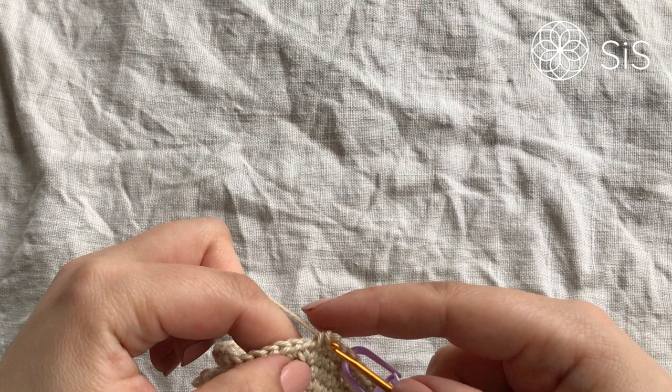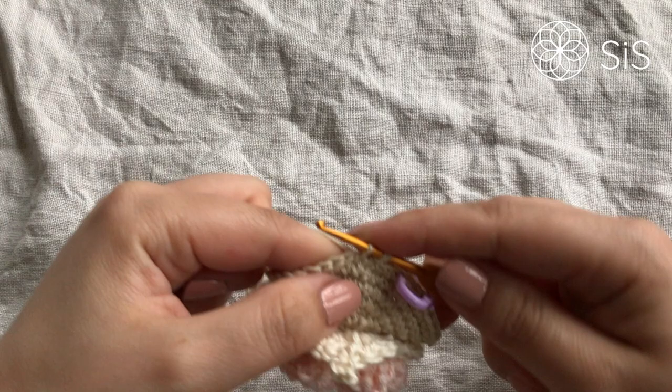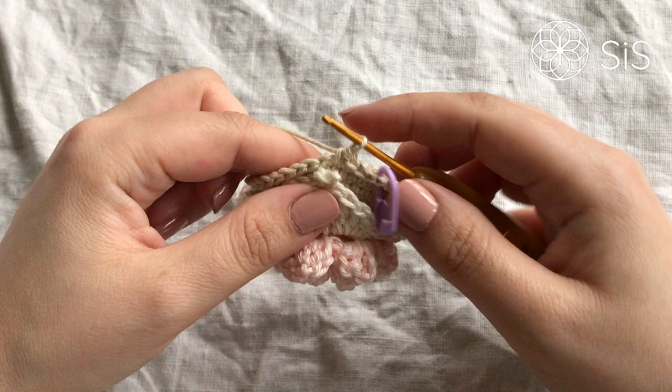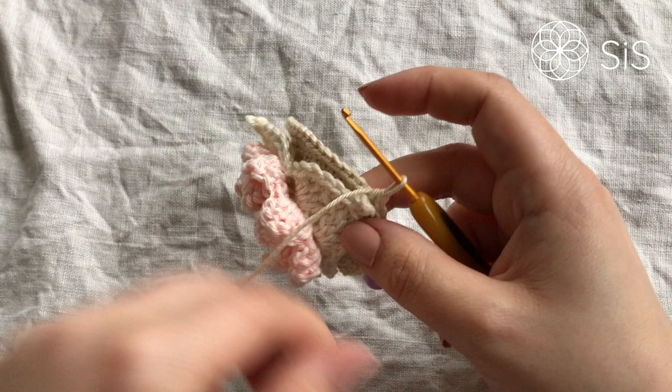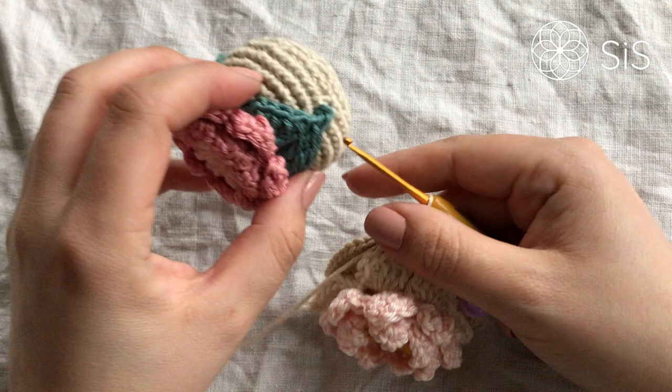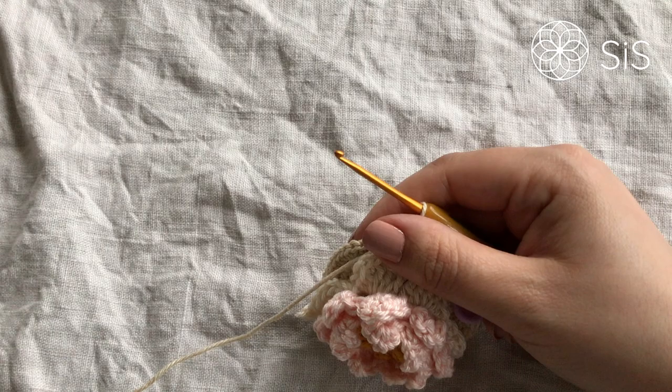Always interesting going from a large hex size down to a smaller one, and then 5. So there we go, we have 5 single crochets, and as you can tell, this will fall into place here like that. So we are now doing something that I'm calling, and I'm going to fasten this so this doesn't go anywhere, an attaching single crochet. We are going to attach the leaf on the back side of the leaf, so it won't be visible from the front, but it will keep it in place, safe and secure.